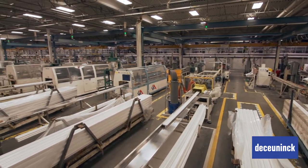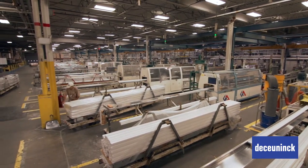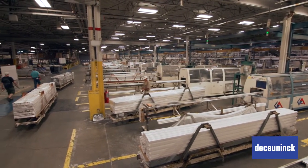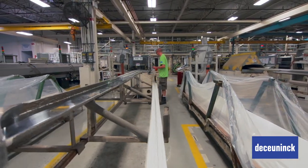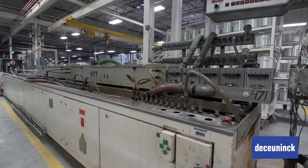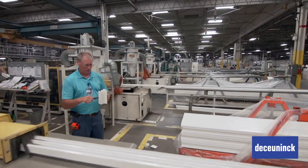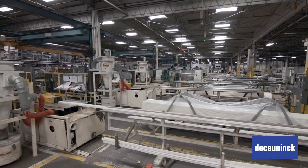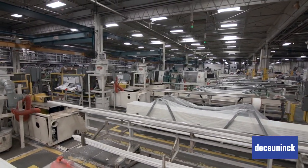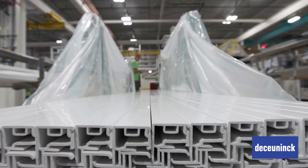The extrusion process is where design, tooling, and material science come together, and where we help our customers build a better window by producing quality extrusions. For nearly 45 years, De Kunik North America has been extruding vinyl, and today we are one of the largest vinyl extruders in the United States. With hundreds of active extrusion tools, we require that our line operators complete a rigorous training program. We believe highly qualified line operators are essential to creating quality products.